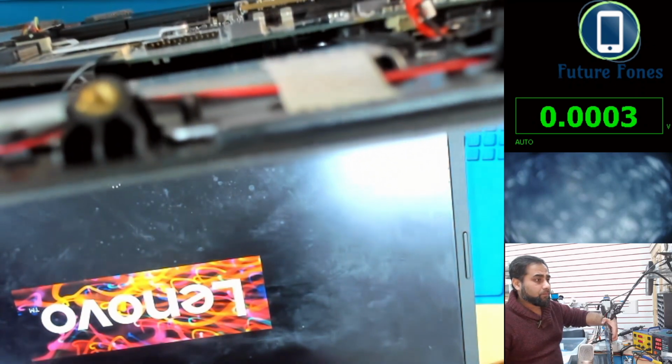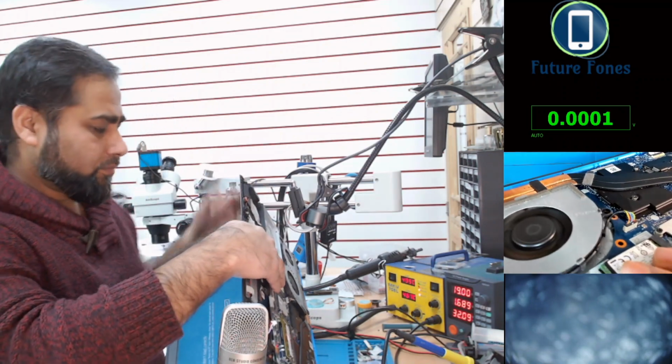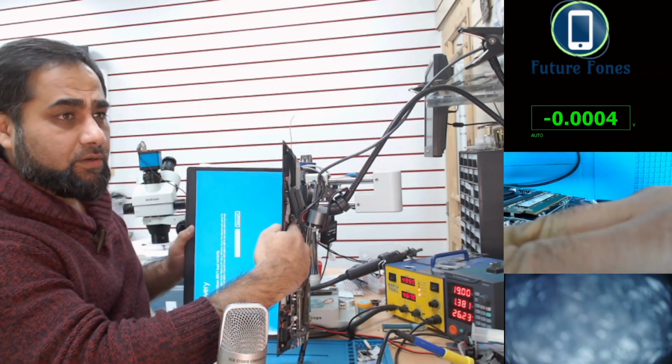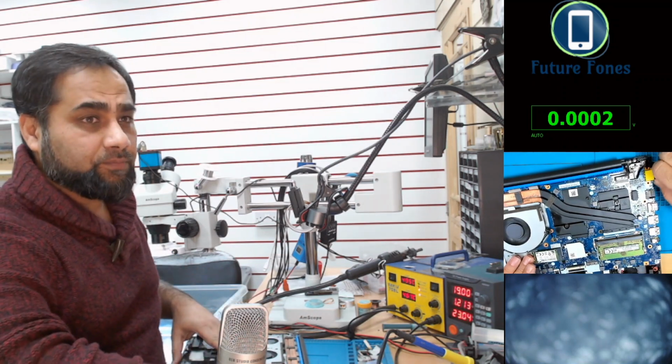So this job is done. This laptop is fixed, and you can see we are in the powered on situation now. Yeah, so this job is done. This is fixed.